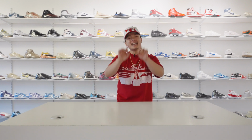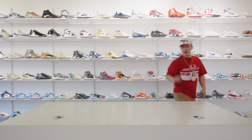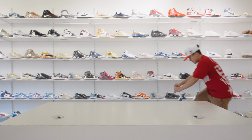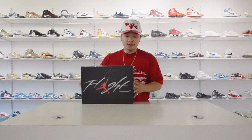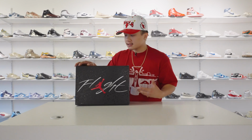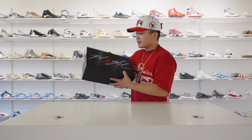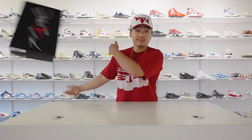But that being said, guys, let's take a look at these red cement 4s. Starting off with the box like we always do, guys, you're gonna notice a very standard Jordan 4 box with all black speckles around it with flight across the box. This time, the Jumpman that replaces the eye is gonna be in a red to match the red cement. Makes sense?